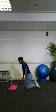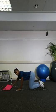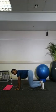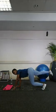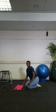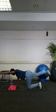For the second one, we're going to go onto quadruped position, and we're going to do that Superman. So we've been progressing our Superman every week, and we're going to now go into the isometric hold. We're going to start off, knees off the ground, extending a leg, extending the opposite arm over, and you hold that position as much as you can. Yes, it is hard, but you really want to try. If you can't do that, just drop that knee on the ground and just hold that normally there.